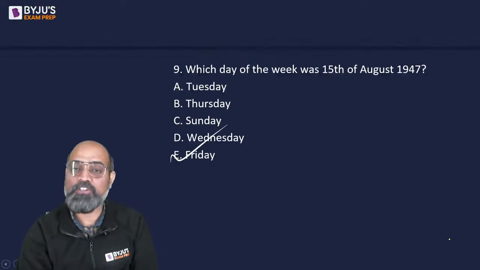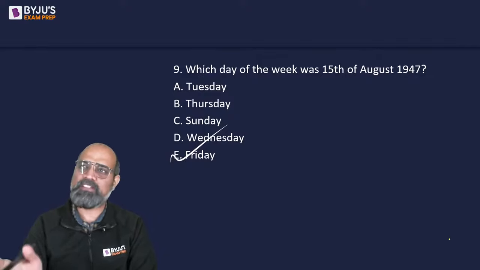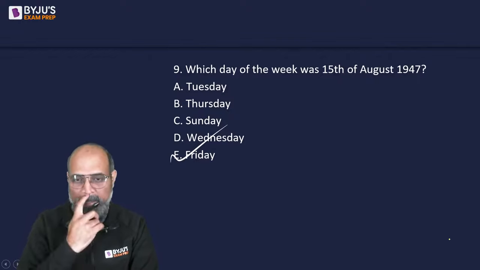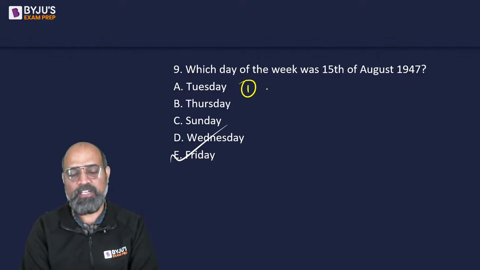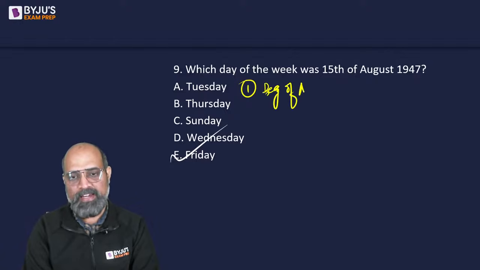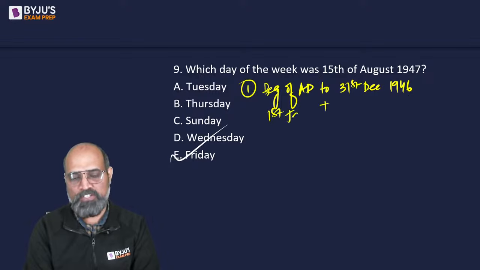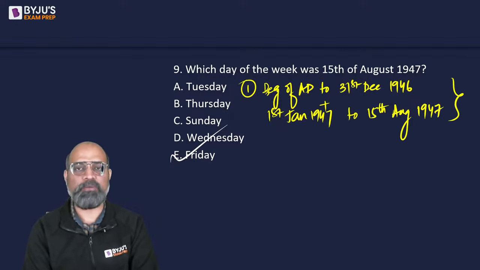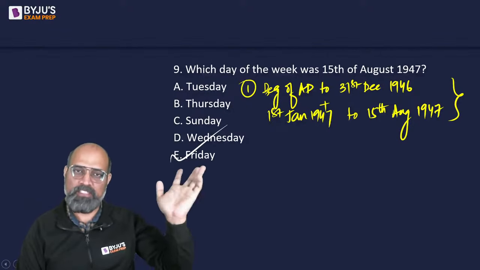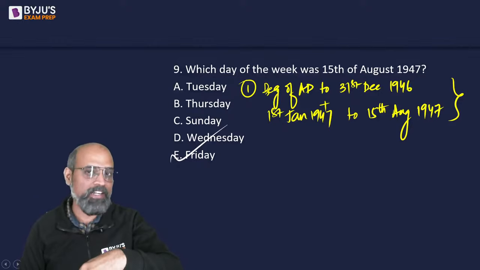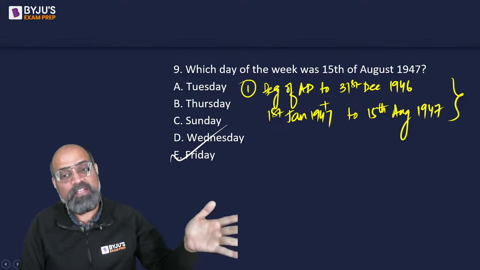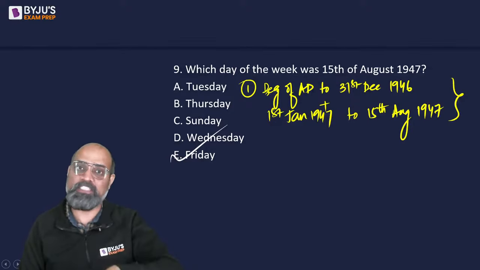Instead of 15th August, had this been any particular date, and instead of 1947, suppose it had been 1172, tab bhi ho jata. So there are steps involved. The first one is, if you want to reach up to 15th of August 1947, we are saying since the beginning of AD to 31st of December 1946 plus 1947 to 15th of August 1947. So this is how we will start with the breakup. We will start from the beginning of AD, okay? Since the beginning of the Gregorian calendar, उधर से until the last year, 1946 तक, because we are looking at the year 1947, ठीक है? So don't take 1947, go up to 1946, and then 1 January 1947 to 15 August, as in we'll be only talking about this particular year.